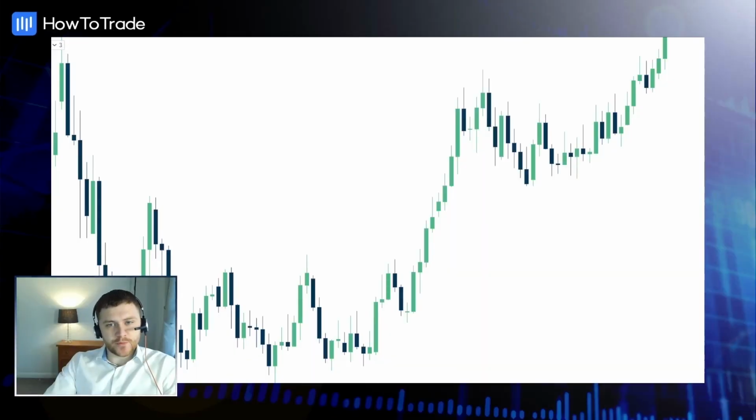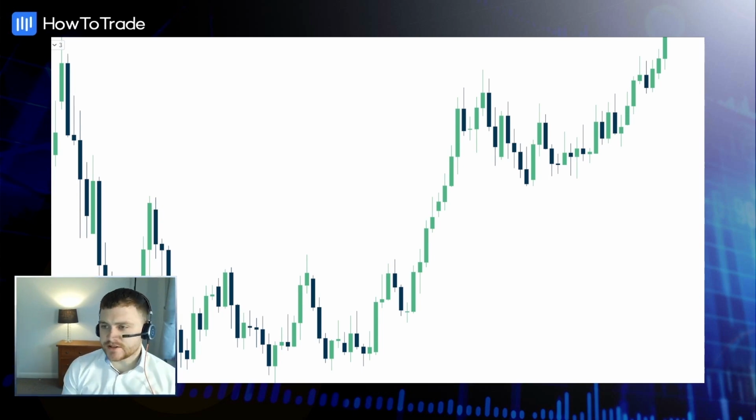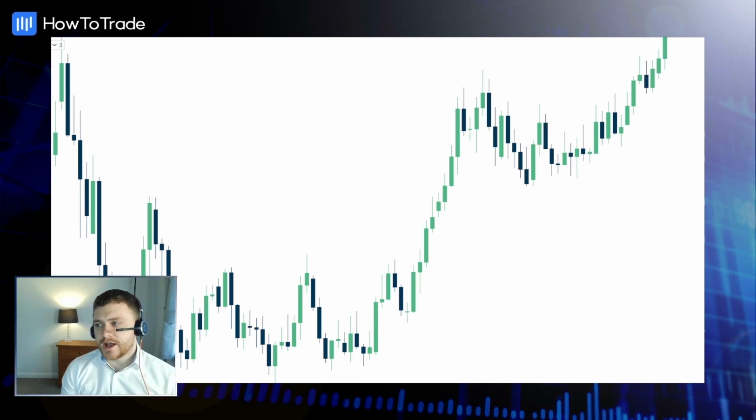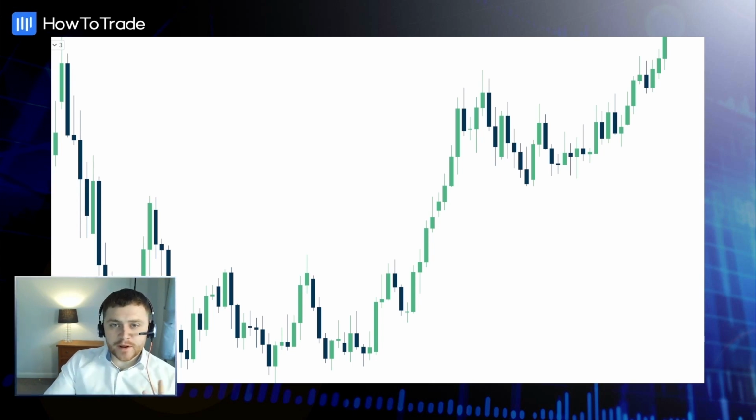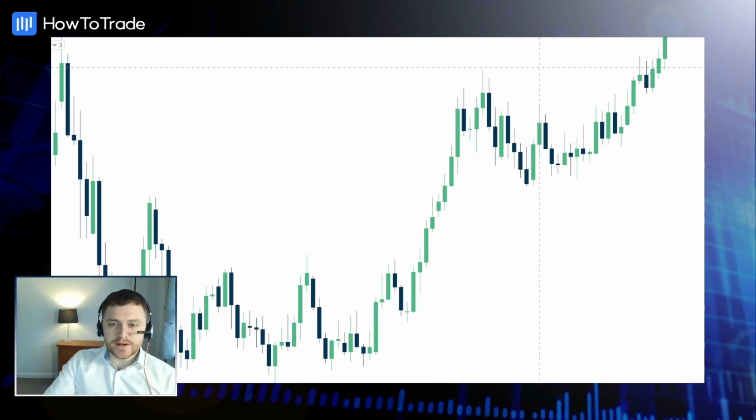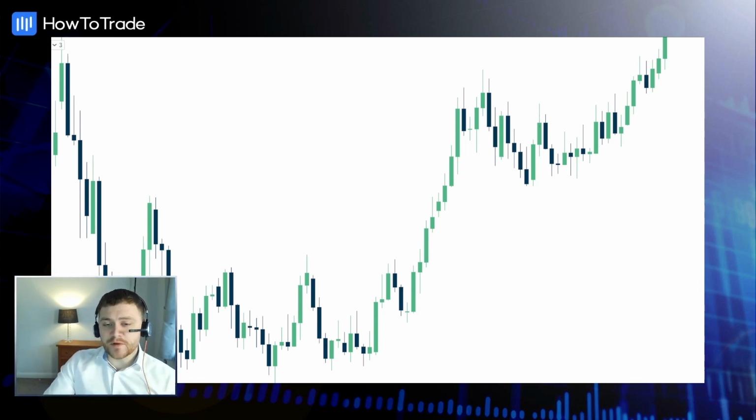Okay, so let's look at an example on how we can actually trade the bull pennant in trading. Now, the bull pennants are continuation patterns which suggest we're going to get another uptrend extension. And you can see in this market now, we need to try and identify where that bull pennant pattern is coming from. Now, what we want to identify first of all is the bullish market. We've got that here with this expansive move to the upside. Then we want to find that flagpole, and then we want to find what's known as a pennant, and that essentially is a period of price consolidation which shapes in like a triangle formation.